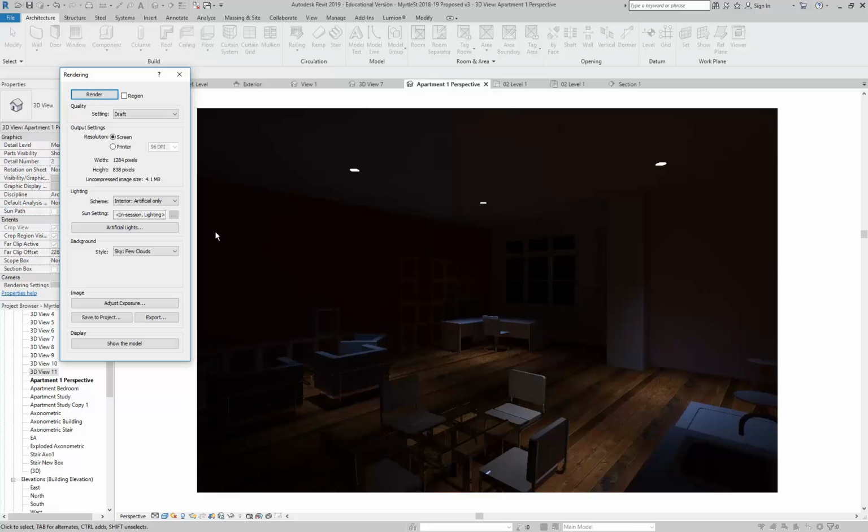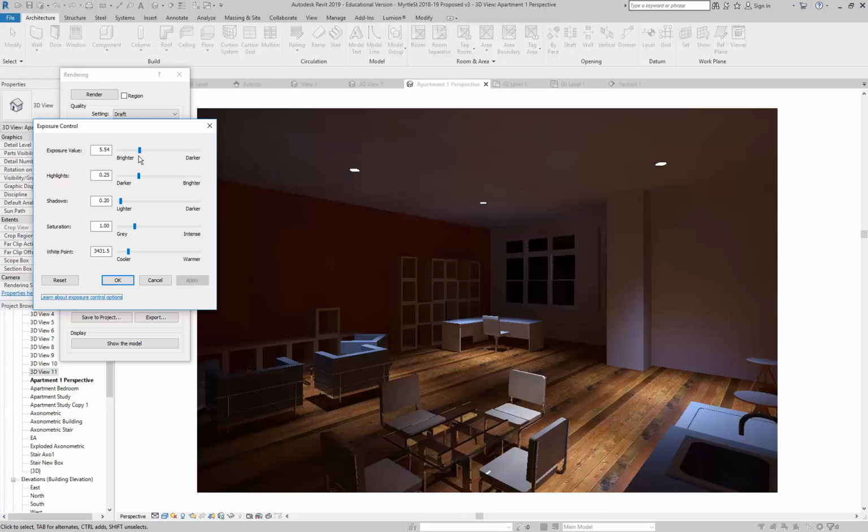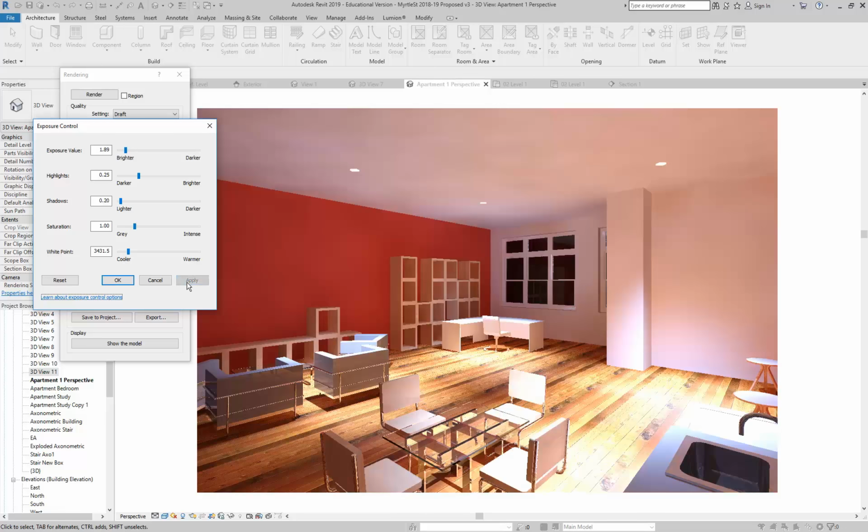So what do we need to brighten this up? Exactly, exposure. It's not the light, it's the exposure levels. And your eyes automatically adjust for different light levels. And with cameras, you have to manually adjust it, and that's exactly what we're doing here with the exposure controls. So changing that exposure value to make it brighter. The range should be from about 2. 2 should be the lowest. If you're going lower than 2, there's a problem with your lights. So that 2 is for very low light situations. Even with these 4 lights, that's too low.